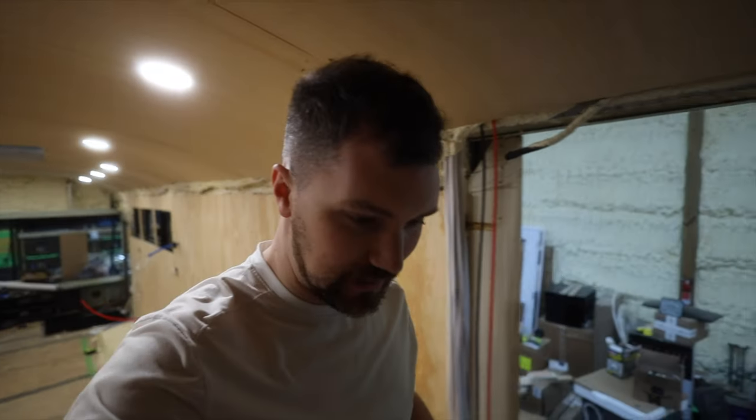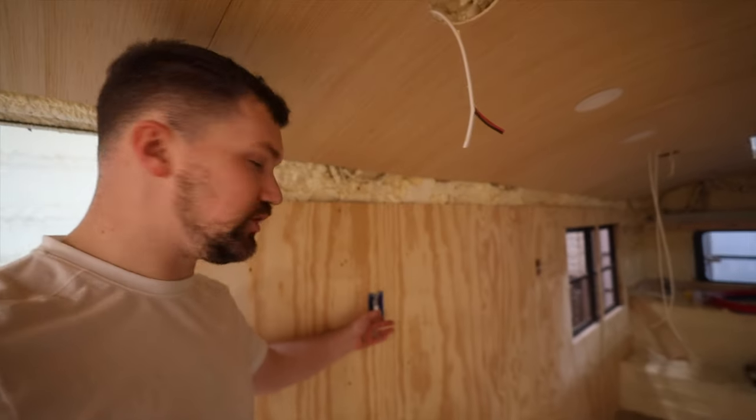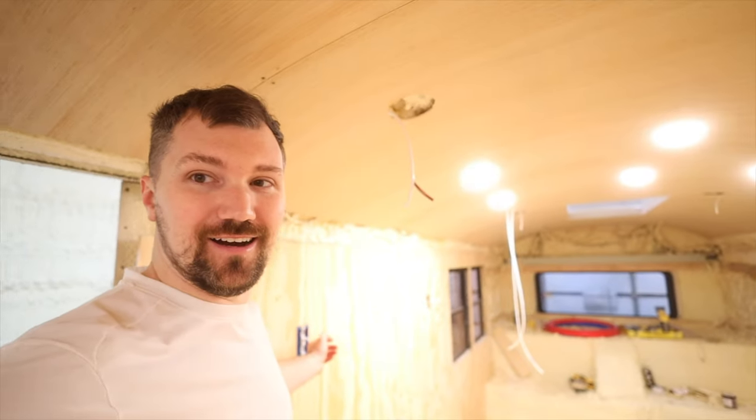And now it's time to see if the lights work here in the back. I wired in the switch. I popped a fuse in the breaker panel, which when the circuit's complete but the fuse is blown or there's no fuse, it lights up red. So that gives me the indication that it's wired up properly, but let's just see. Wow! Look at that! Holy smokes!